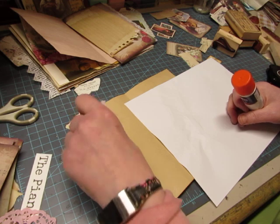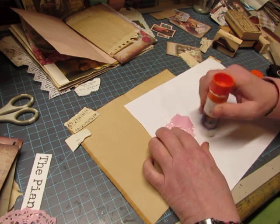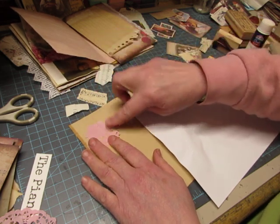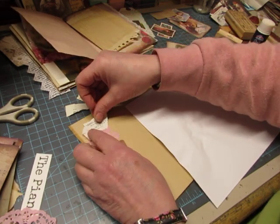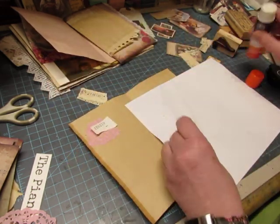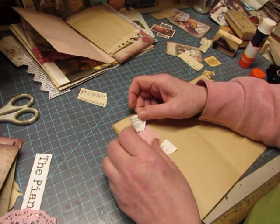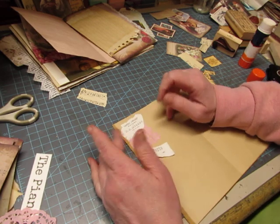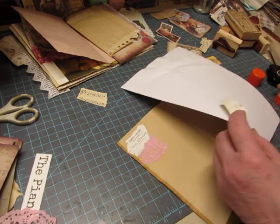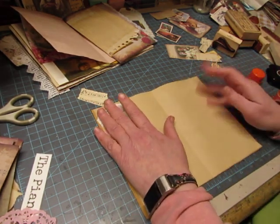Another paper ruined by my printer. My husband and I each had our own printers from the other house that we lived in, because he got a really good deal on mine. Got it for me for Christmas. And I had just started using digital images, digital kits and stuff. So he bought me a printer for Christmas one time. And he had one already in his office. And when we moved to this house, he didn't want to put it in his office for some reason. Since our kids moved away from home, we've always had a big house, and so the extra rooms became his office and my craft room.